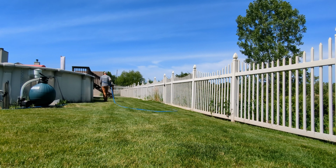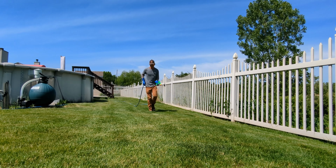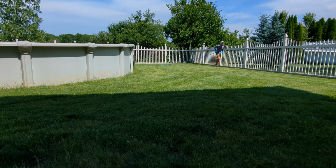And if you are a DIYer, I do think it is a cool investment if you're an enthusiast about it and you want to feel like a professional when you're doing an application. So that's who I think this is for. If you're getting into it, though, as far as applications go, Ortho Dial-N-Spray on the hose will work just fine. Cheap, easy, something you can find at Home Depot.